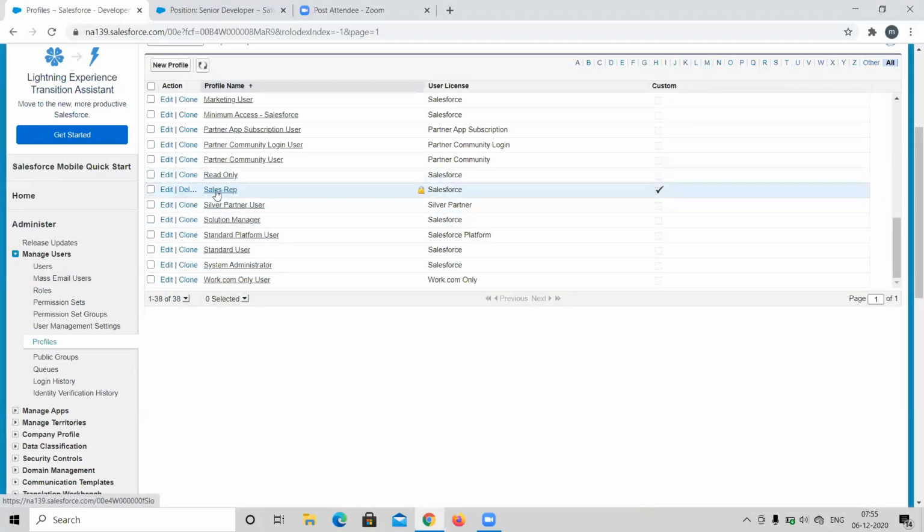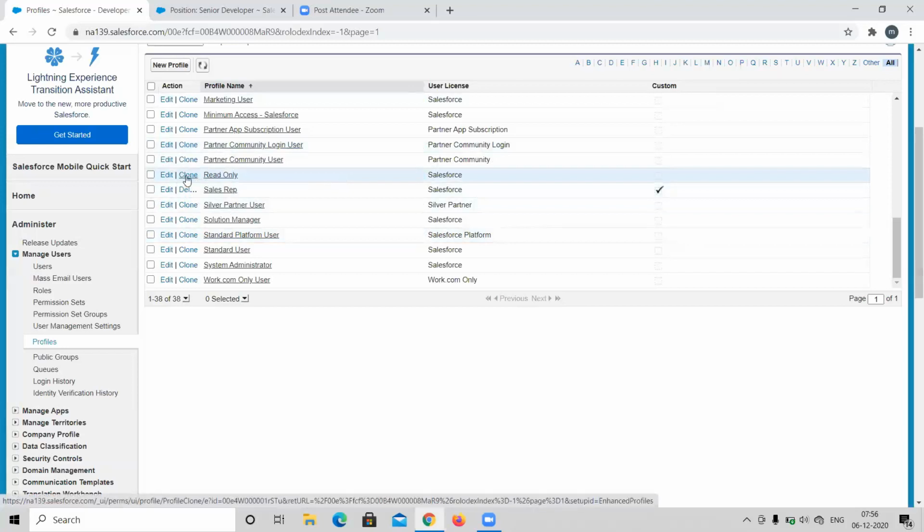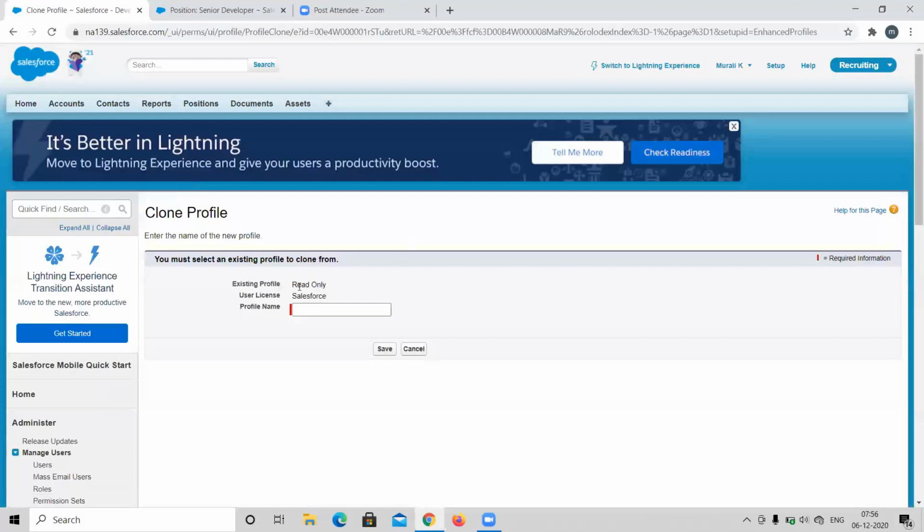If you want to create a profile, you select the profile it should be similar to. Like if you want to create a sales rep profile, you can select the sales profile and click on clone. We'll have a clone button. If you click clone, it will take that existing profile and its user license, and you have to give the new profile name.